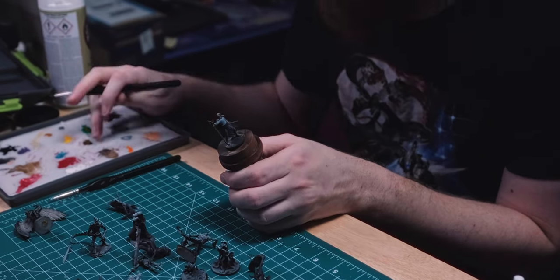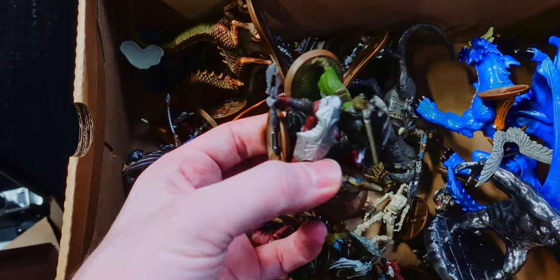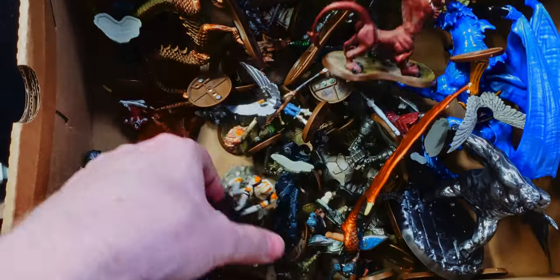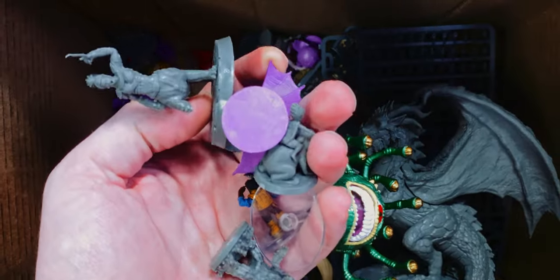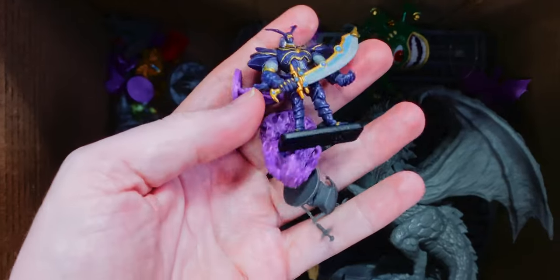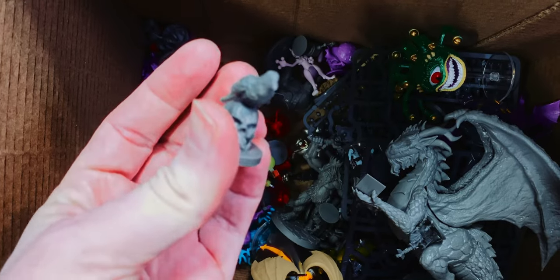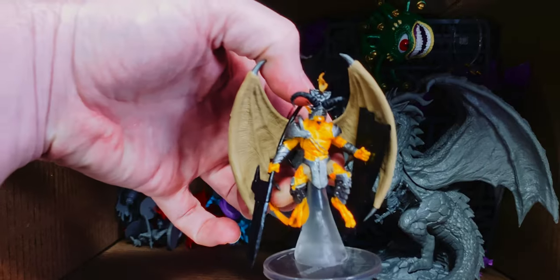The biggest expense at the moment has been acquiring minis. I had a small collection of older minis built up from my childhood D&D and Heroscape days, but they were already painted — still useful for my game sessions, but not for painting. Admittedly, as the intro alluded to, I did wind up doing my usual ADHD splurges at my local game shop and a couple other places to acquire minis up front. Some were official D&D WizKids minis individually packaged from my local game shop, some were just generic bulk sets on Amazon. You can get some of these bulk packs far more affordably than the individual official ones, but they do add up.